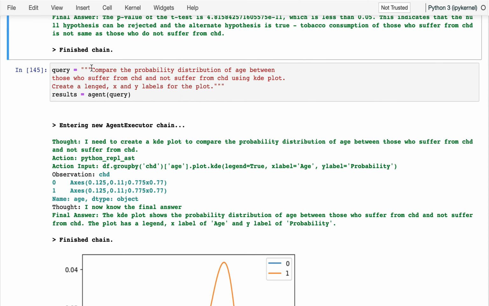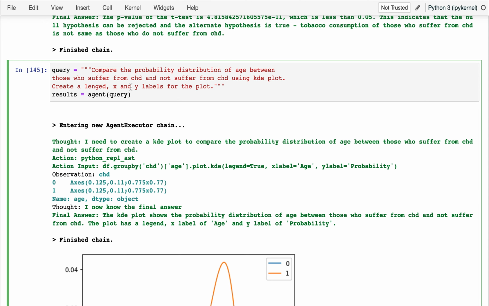And let's look at another variable, age. So compare the probability distribution of age between those who suffer from CST and not suffer from CST using KDE plot. And here I am adding this additional instruction saying create a legend. In fact, I misspelled it, still it is able to understand that.